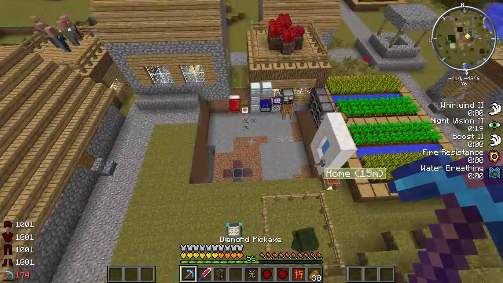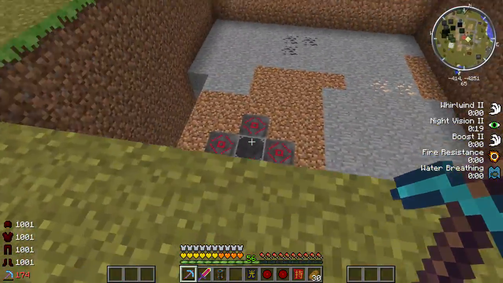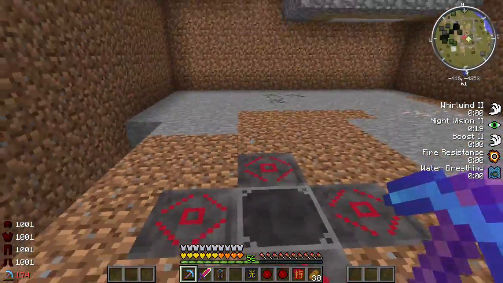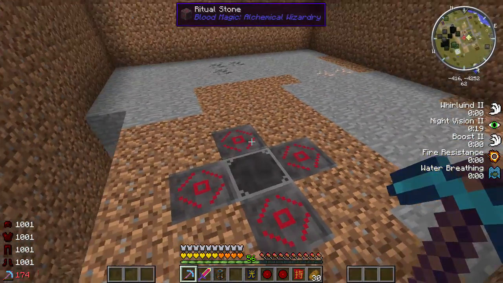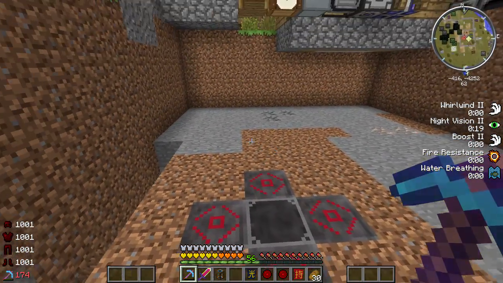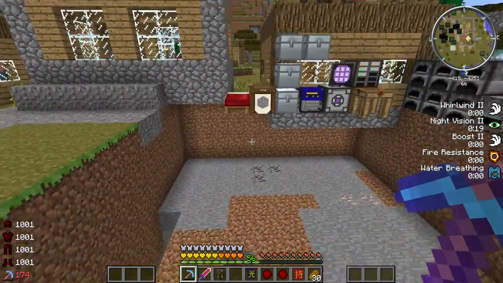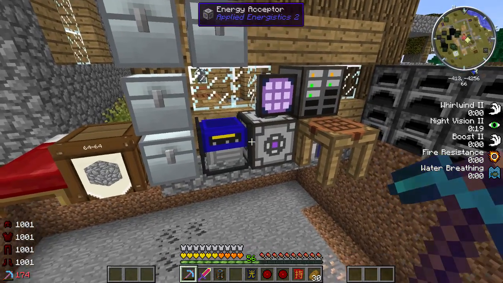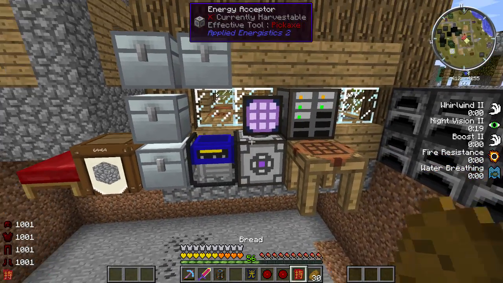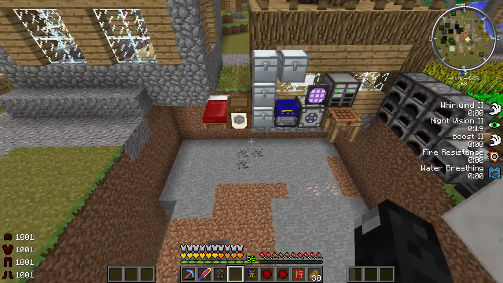But either way, what we need to do now is I'm going to pause because I need to make a pump so we can pump this bad boy. Once we activate it, it's going to make lava right on here, and I'm going to pump it into this tank, and then we're going to pump the tank into a couple lava gens into here, and see how it goes. Energy acceptor.